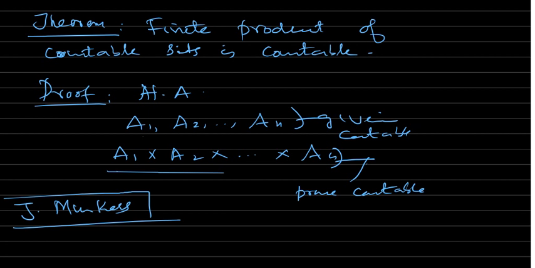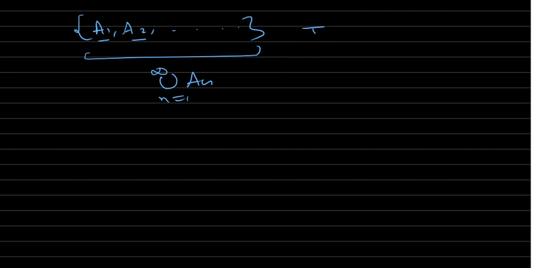So we have seen that a countable union of countable sets is a countable set. That countable family may be an infinite family. Suppose you have this family A1, A2, an infinite family. In fact it's a countable family, because we can enumerate them: its first set is A1, second is A2, third is A3, and so on. So it's a countable family of countable sets. Then we have seen that this union of A_n, n running from 1 to infinity, over the index set, is a countable set.